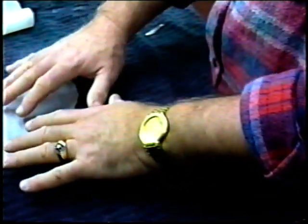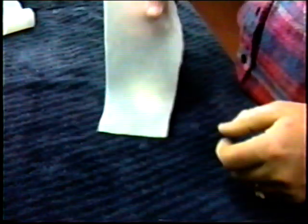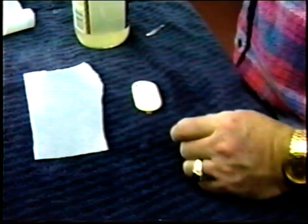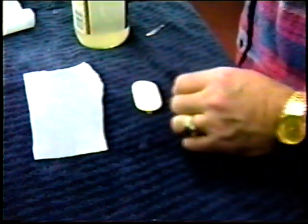Now, I try to do this on some kind of a rag towel. The reason being is the tissue tends to absorb all the Windex. I do soap, not soak, just make it damp with Windex. Again, this is why I always do a little test. I put even a little more thinner in this dope. Give me a little working time here.